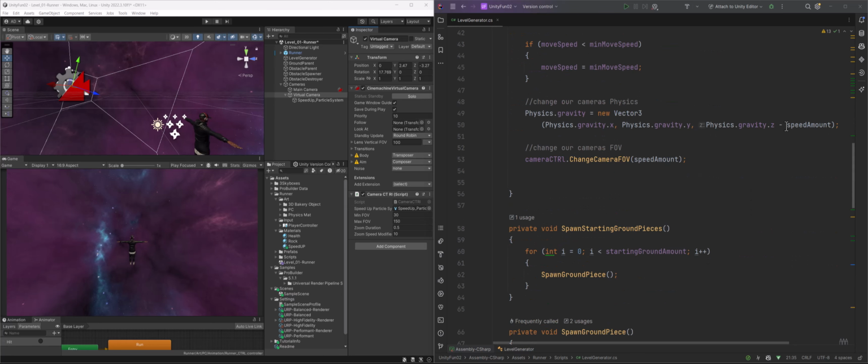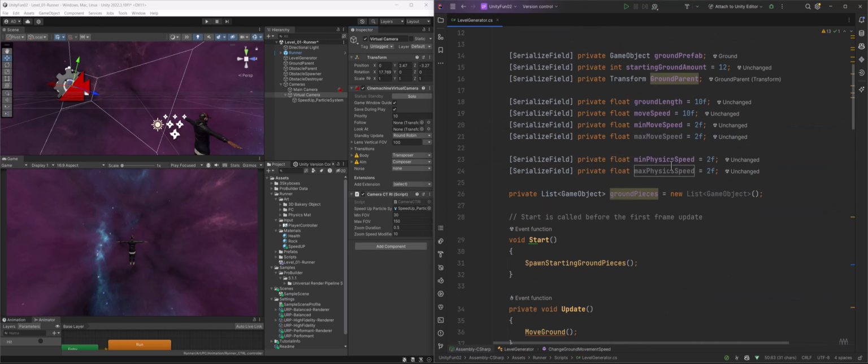Actually, because we're playing with the gravity, the z value of the gravity here, instead of speed, let's just be very explicit. So min gravity z, and then max gravity z. The reason for this is, like I said, in real world coding, you don't necessarily comment every line of code. You actually just make sure it's as explicit as possible. So this is the minimum gravity on the z-axis. This is the maximum gravity on the z-axis.